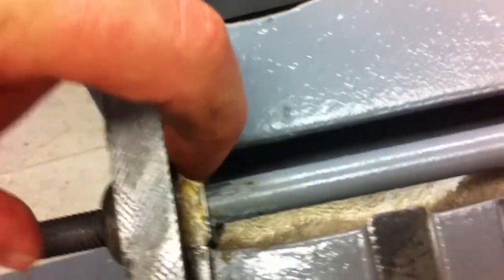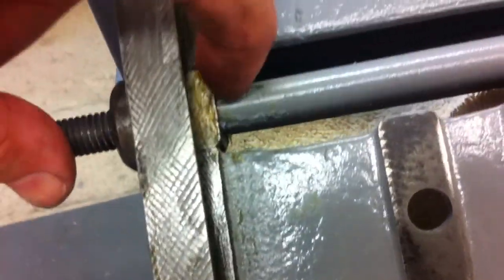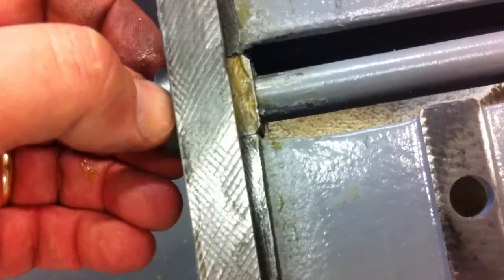One other thing, I got some paint on here and paint in here. You want to clean that out so that this can slide in and out fairly easily.